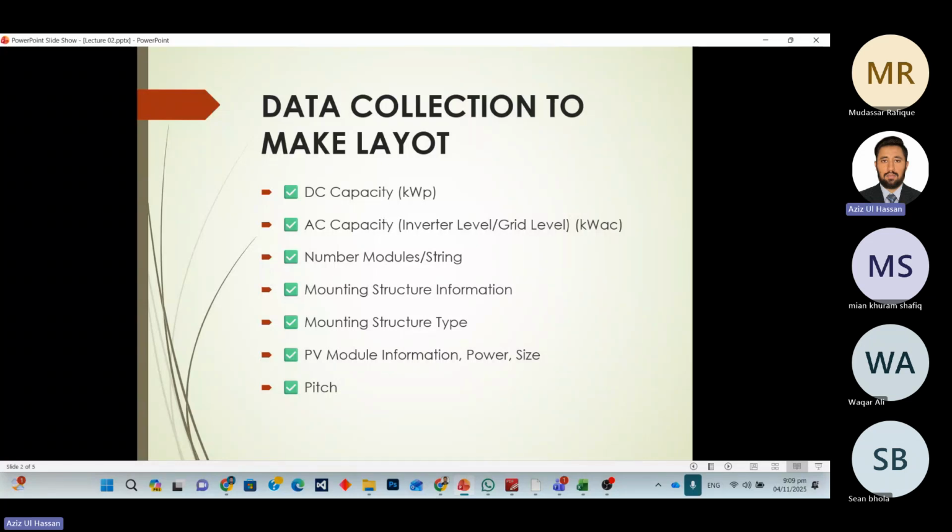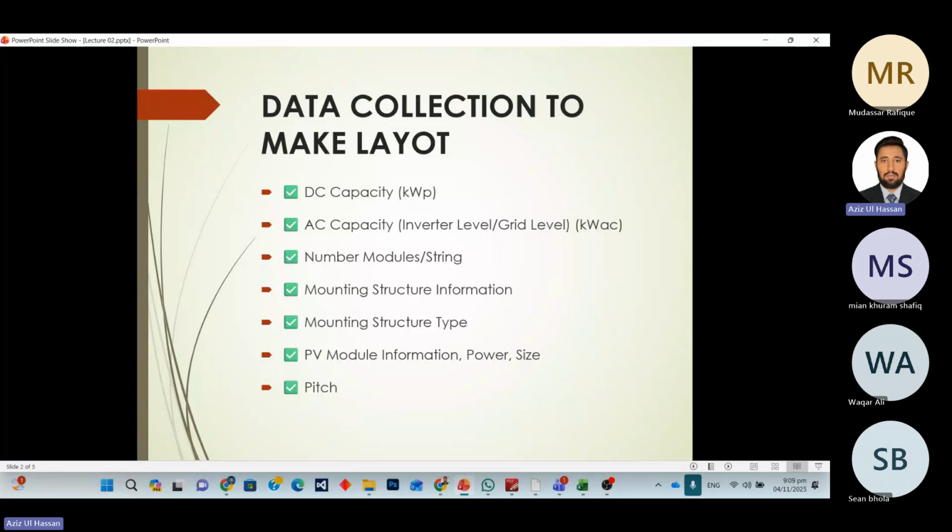We need some data from the client side, from the vendor side, and from the internal communications of the interdiscipline coordination. So today we are discussing what data we require to complete the layout, complete the PV report, and proceed with the other work of the solar project.